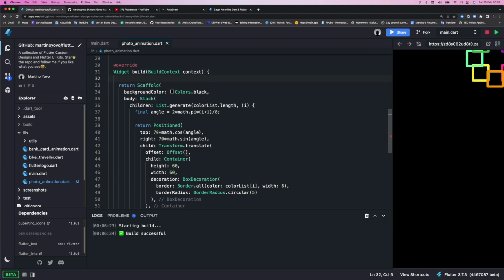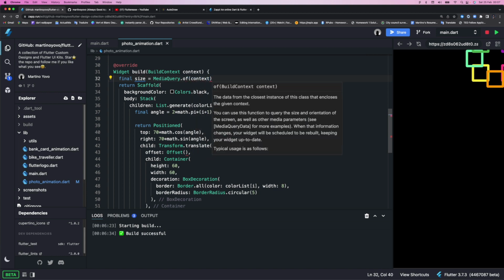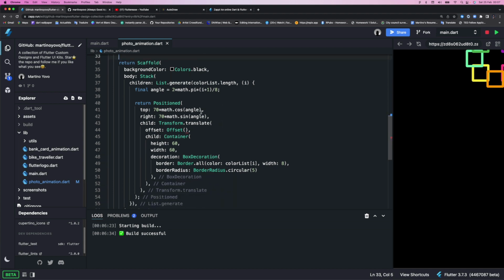For that, I will define a new constant, basically. It is a MediaQuery that contains that size.